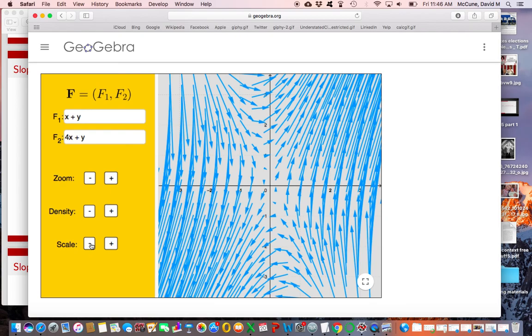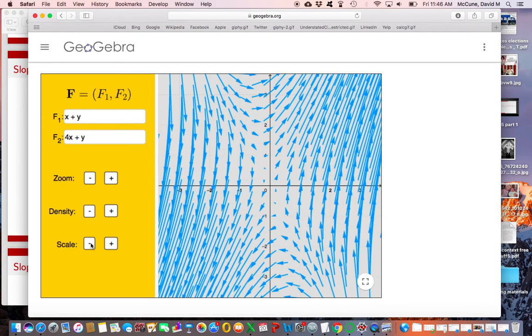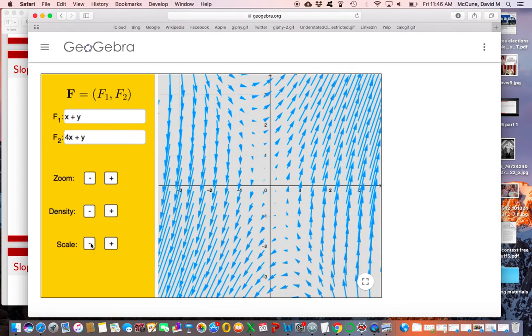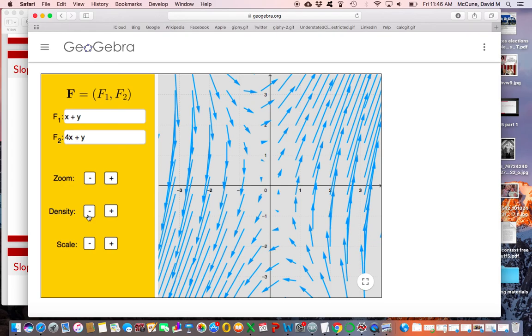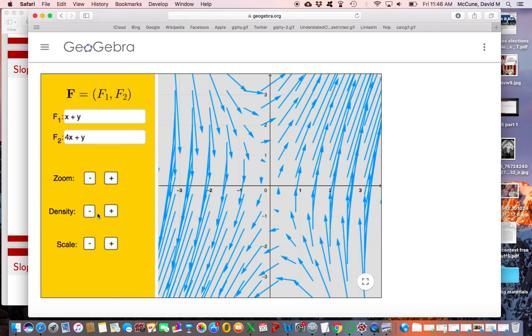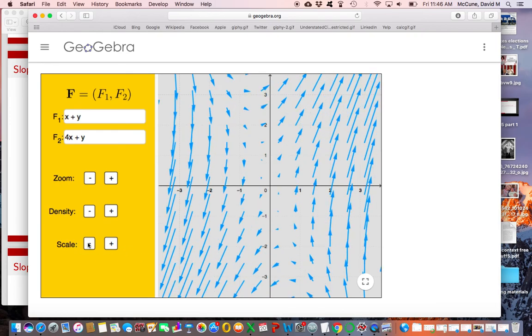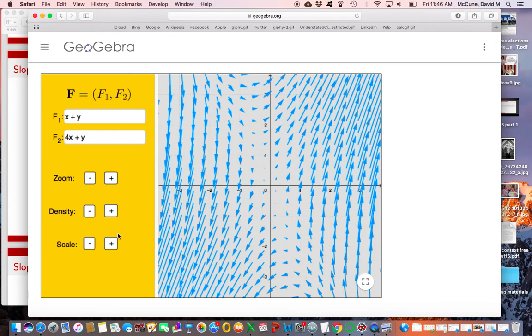It takes arrows that are long and makes them not as long. So if I do like this, it shortens the arrows. So that also makes the picture less cluttered. You can zoom in and zoom out. Anyway, if you have a cluttered picture, the way to make it less cluttered is to mess with these buttons until you can see things properly. So let me just keep the scale a little bit, but then back the density. I don't know. It's hard to make it super uncluttered. I'm going to back off the scale a little bit and make it denser. There you go. So with this, it's still kind of cluttered, but we can see what's happening.